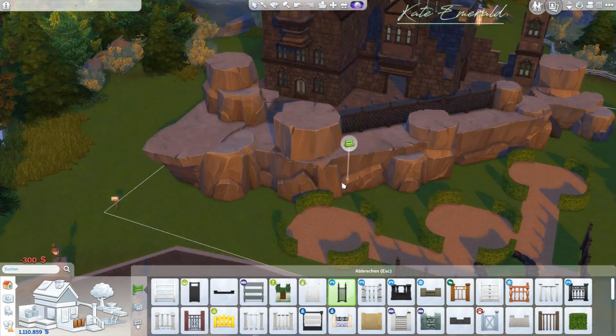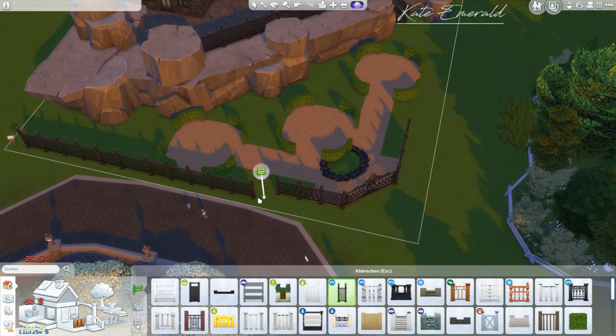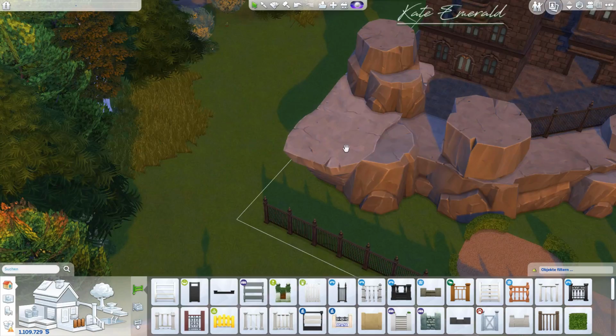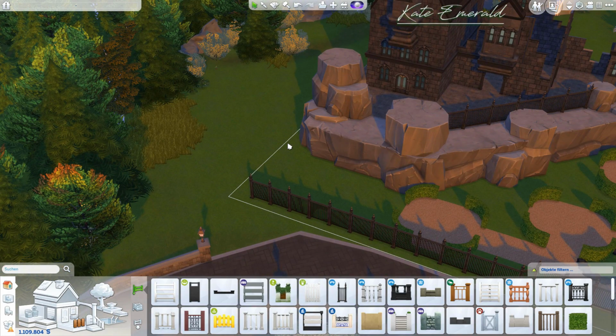Luckily terrain tools are confirmed now, so in the future we will be able to create builds like this on an actual mountain without using a room or other tricks like this, and I personally am so excited for this update. It will be so much fun to build things that were basically impossible to build before.